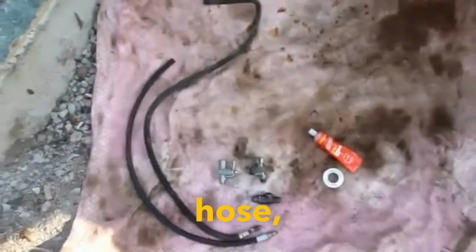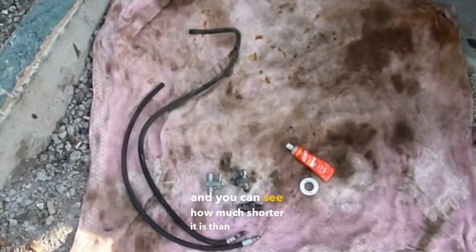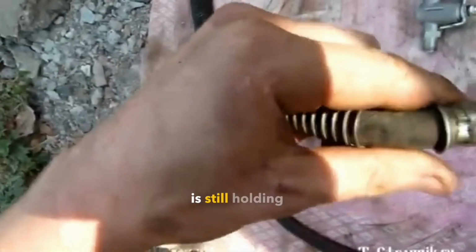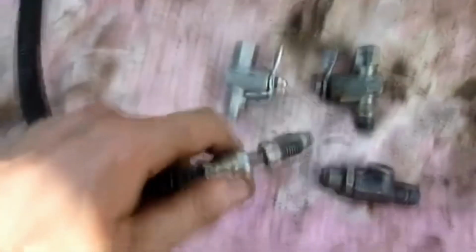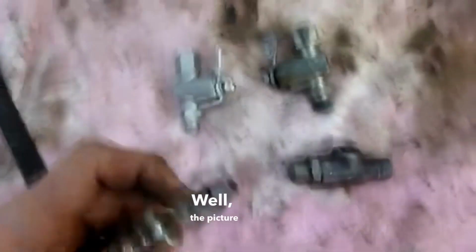Now, about the hose, I bought a new hose, and you can see how much shorter it is than the factory one. So, unfortunately, I won't change the hose. But in principle, this hose is still holding on here for now. I'll figure it out in the store. They gave me a short hose. If I change anything later. Well, the picture is already clear.